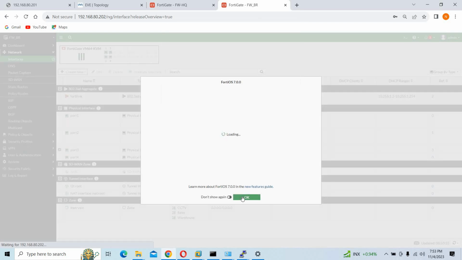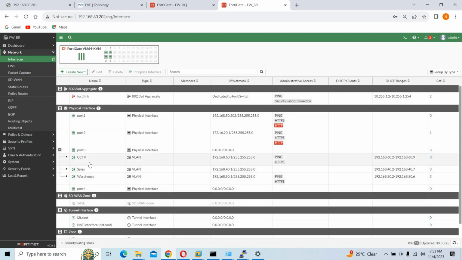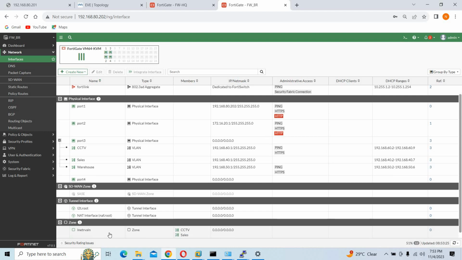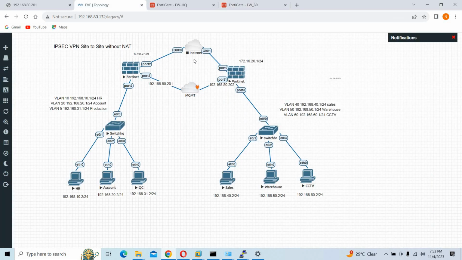In interfaces I have port 3 used for CCTV, sales and this one, and I have created one inter-VLAN routing zone with CCTV, sales and warehouse. These VLANs are all communicating with each other. So this configuration is done.